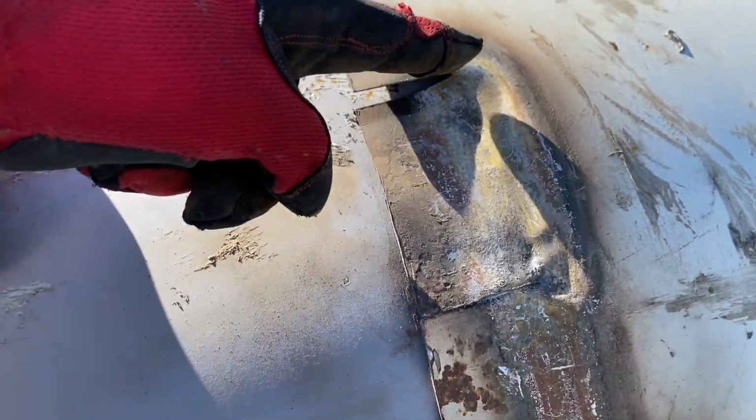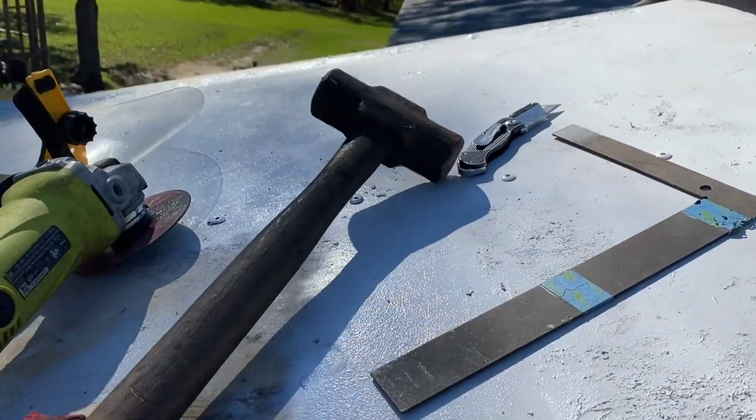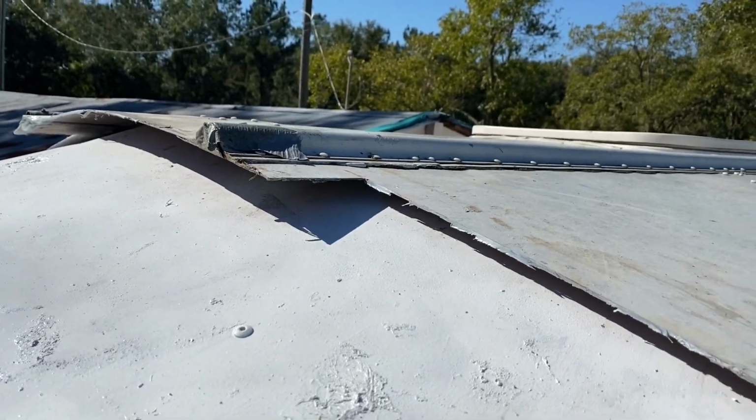So we'll cut a couple more stripes like that across here. A little heat on the line, a little tap, a little encouragement with the hammer. And we're gonna have a solid joint there by the time we put our same sealant that we've been using the whole time and rivets along the line like this. It's gonna be a really, really great upper transition.